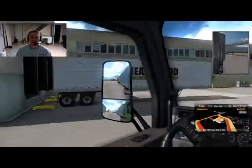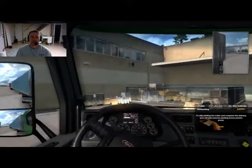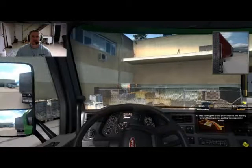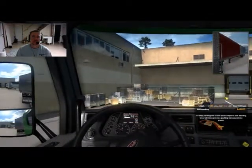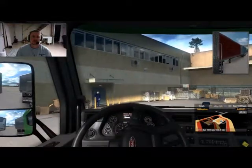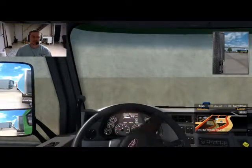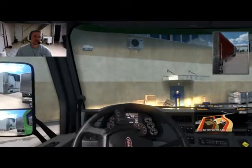Oh man, I thought I was going to be able to just cut it there. Son of a gun. This is almost going to have to be like a 3-point turn in a tractor trailer. I have that other trailer sitting here right next to me, which is probably going to give me a fit. We can't take too long because we do have to get this load delivered. And there, I just hit that. Son of a gun, I knew that.